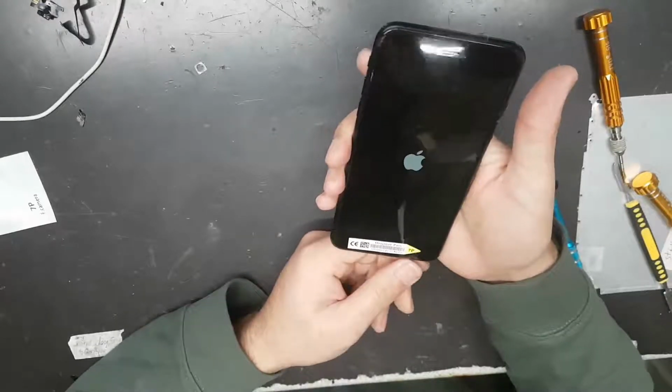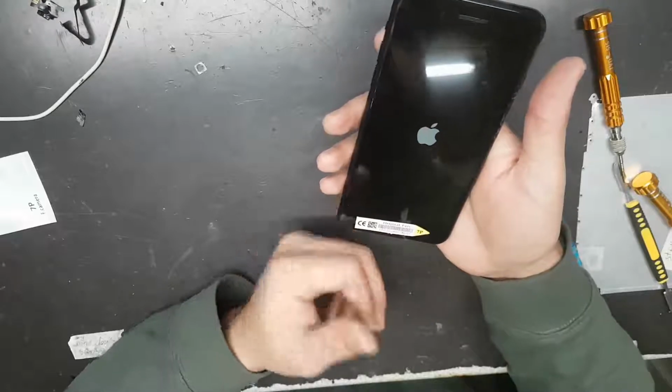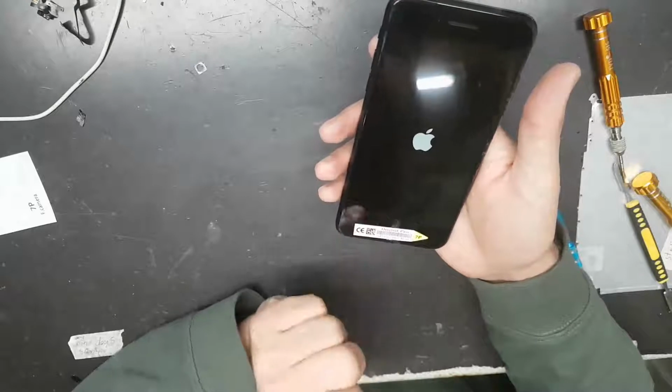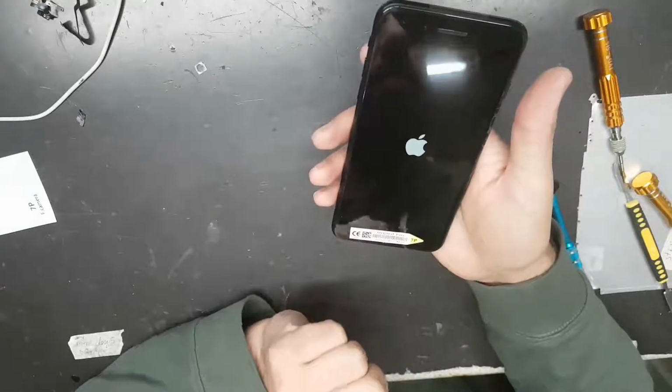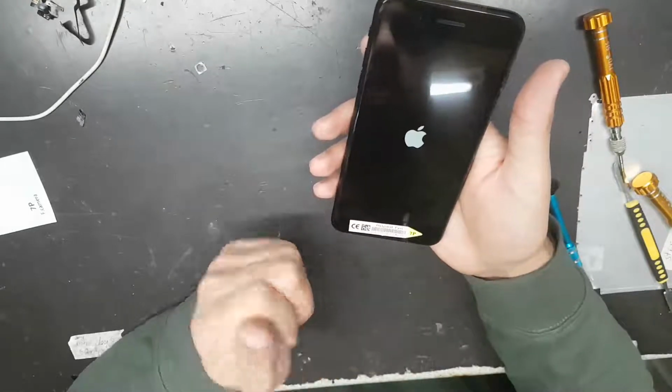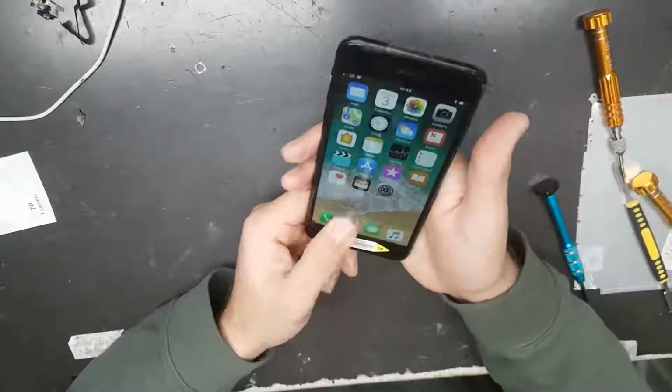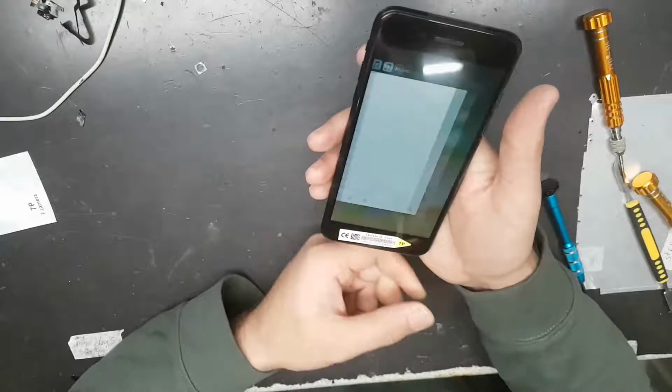Okay, that's it. That was the video without damaging the home button, without the home button stopping working. Yeah, that's it. That's working.